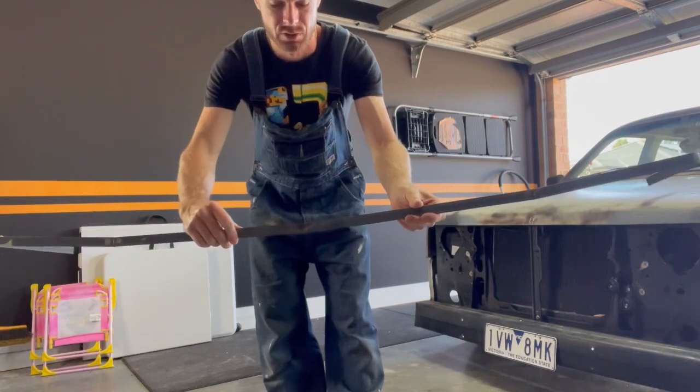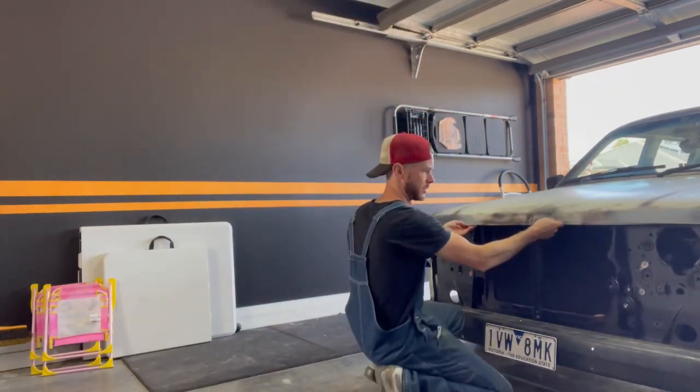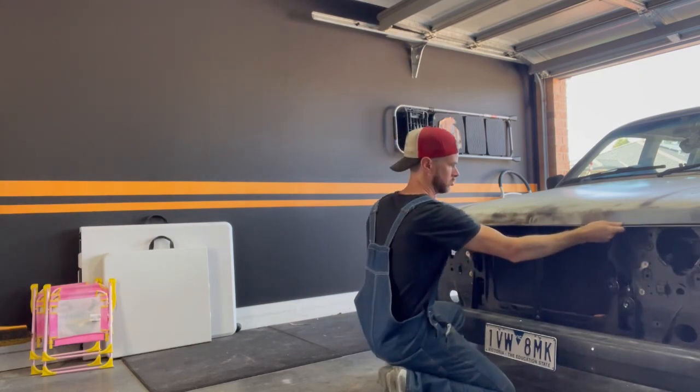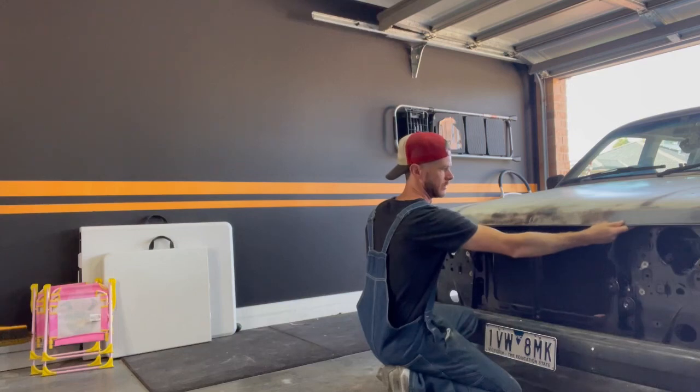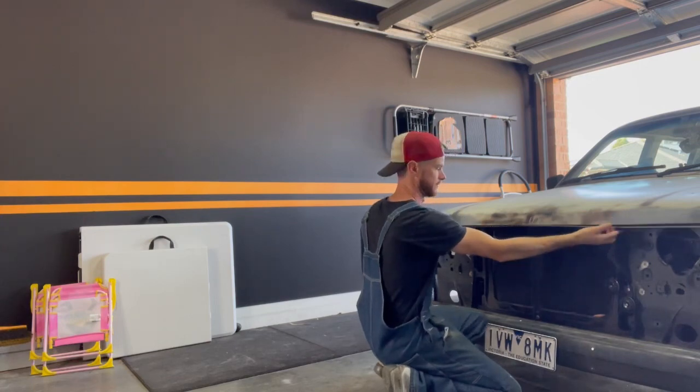All right, that's got a little bit of a curve. And that's gonna tuck up into there. Just like that. So yeah, that's what I'm gonna be working on today.